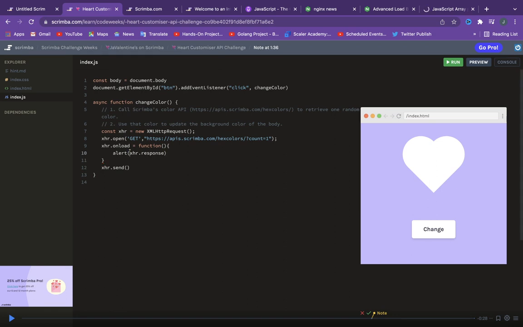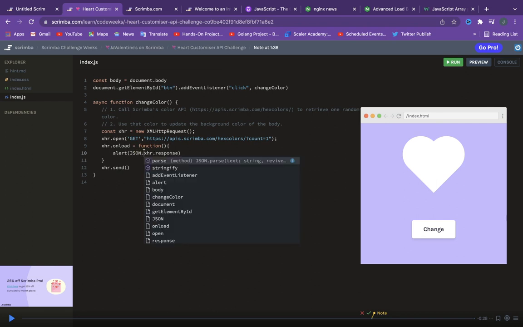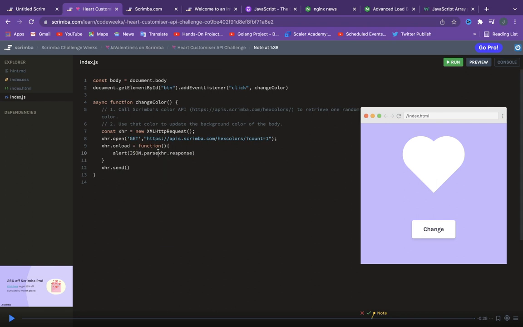Then JSON dot parse valid JSON string. Okay, let's save this. Token. I did not even give a less than.